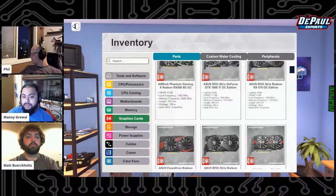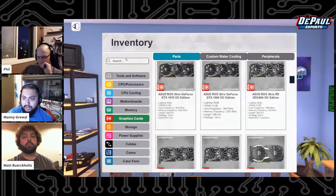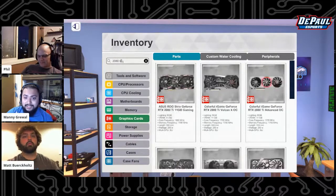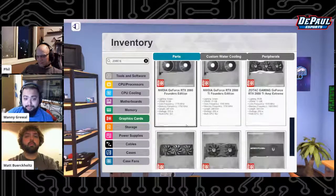And another reason you should do a little bit of research, especially when it comes to the graphics card, is for the next part that we show, which is power supplies, because some of these graphics cards pull a lot of power. The two most power hungry parts in your computer are going to be your processor and your graphics card. Depending on the graphics card that you pick, it's going to sip a lot of power. The newest graphics card from NVIDIA uses about 350 to 450 watts at a time. And that's a lot. An average power supply wattage is going to be around 650 to 750, and that's pretty high already. So it's something to consider when you're piecing out everything.